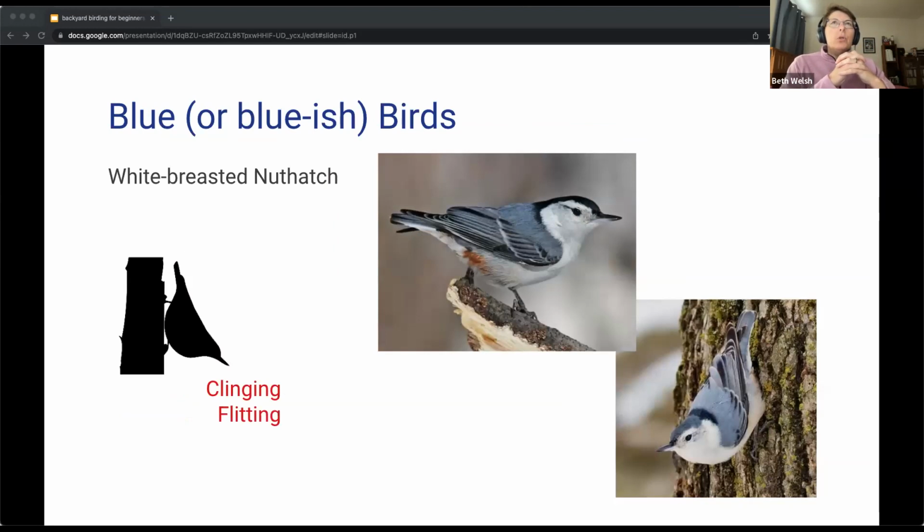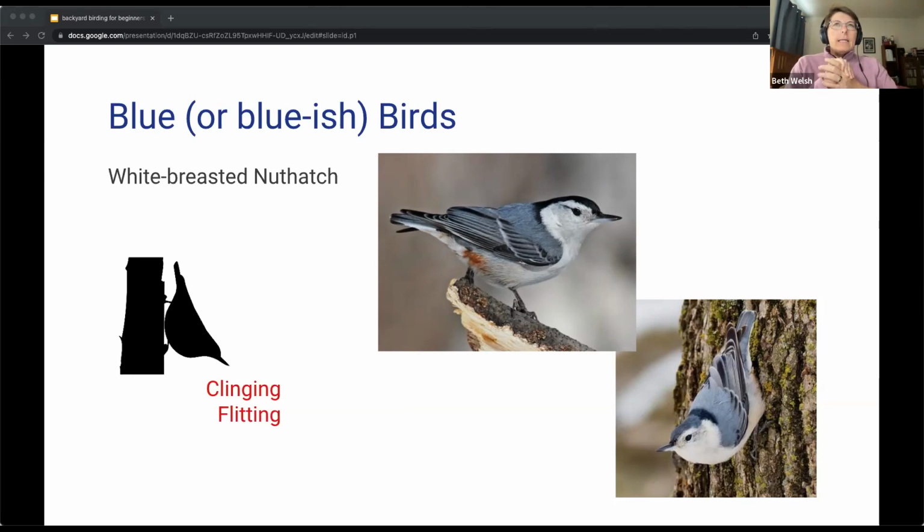Here is another blue-ish bird. I'm sorry, I didn't change my title on this one. We are calling this a gray blue bird. This is the white-breasted nuthatch. It is smaller than a sparrow and present year-round. And you can see from these two colors, the male on the left and the female on the right, the sexes are very similar in their appearance. The female on the right, you can see, doesn't have the black on top of the head. It has instead sort of the gray blue on top of the head, but otherwise very, very similar.